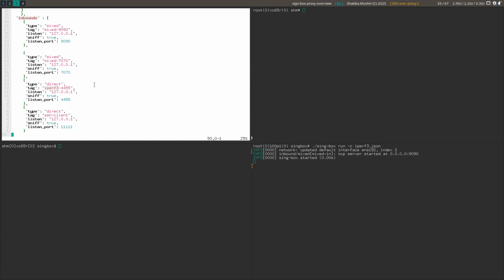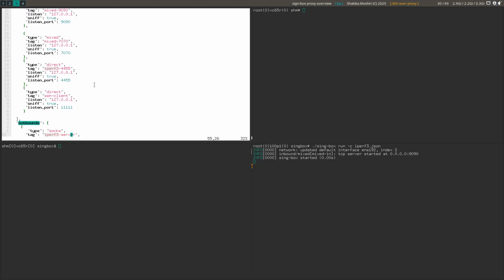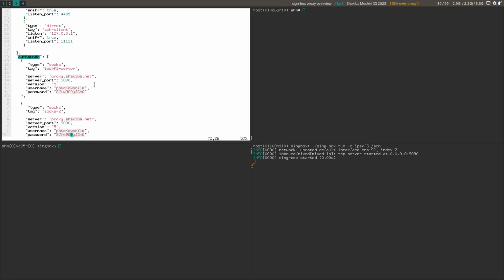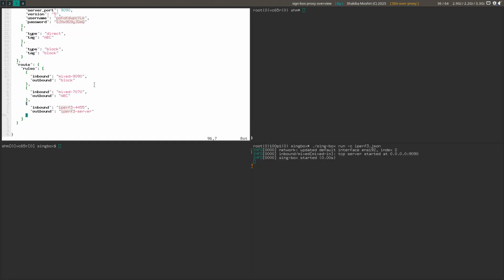Okay, so that was the inbound, and then I go to route, copy this, comma, paste, and I then say that SSH client should go to SSH server. We do not have an SSH server outbound, so we go to one of the outbound.